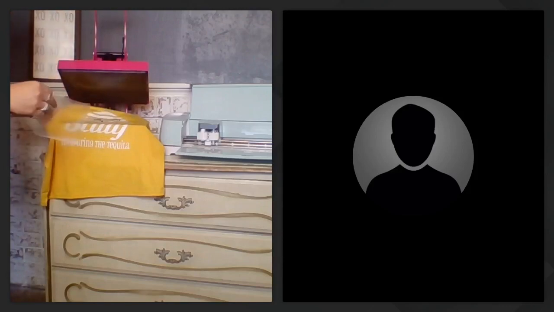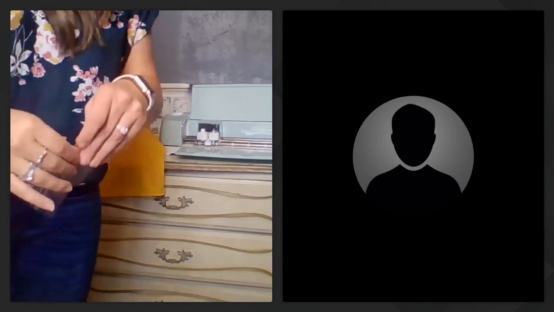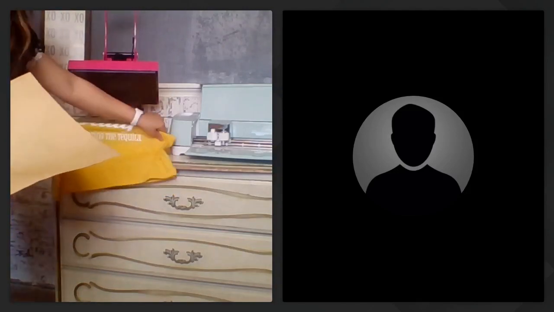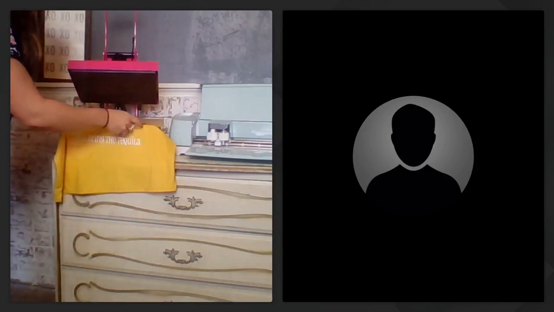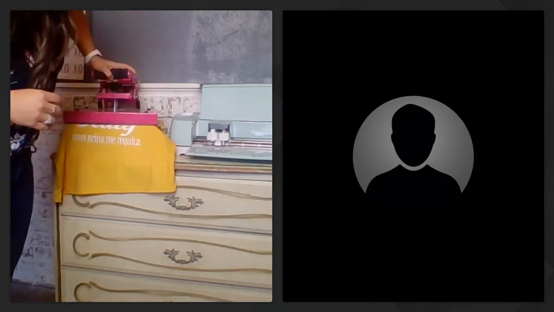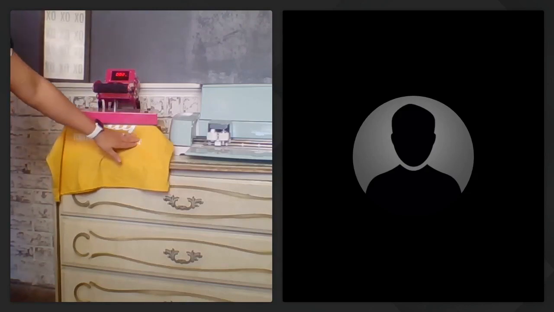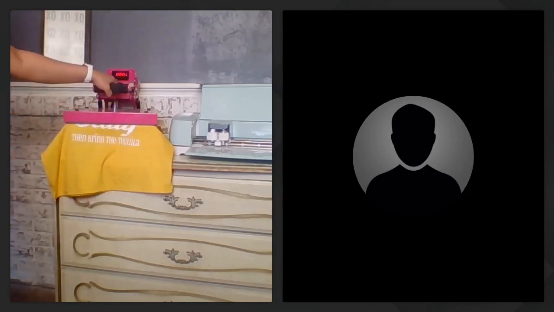The other reason this is super easy is because fashion film is a tacking product, which means I can just tack it on my apparel for just a few seconds to activate the adhesive, and then cure it by putting it under the heat for its full application. So a full 15 seconds will cure the fashion film on there. And then I'm just going to re-tack the bottom to make sure that that got a good adhesion for me.